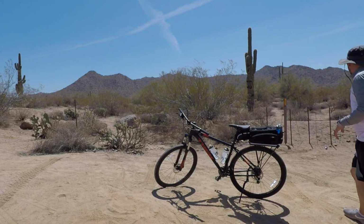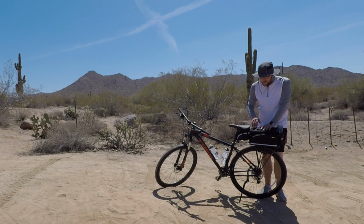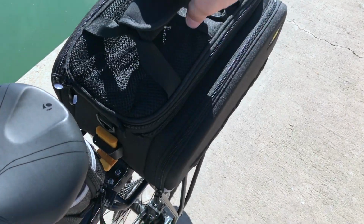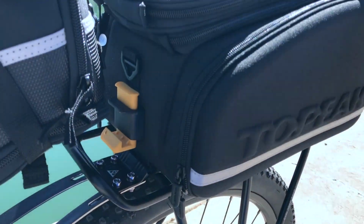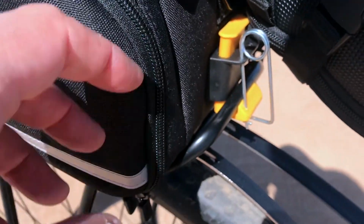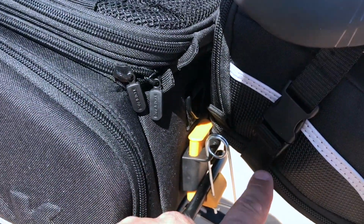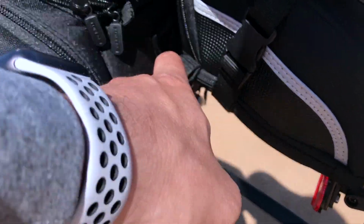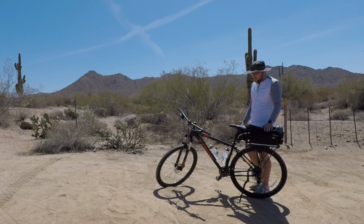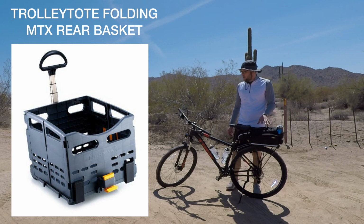The only issue with these Topeak bags that I experienced, and I modified because of it, is that if you have this under-seat saddlebag on here, it does ride the release for this Topeak here. What I've done is I put a little clip on here. Basically this clip is just enough to keep this from releasing itself. I did have that happen when we were out riding with my daughter. So I decided to keep this bag for basically family rides, and then I kept the crate on the back for longer rides to work and stuff like that.